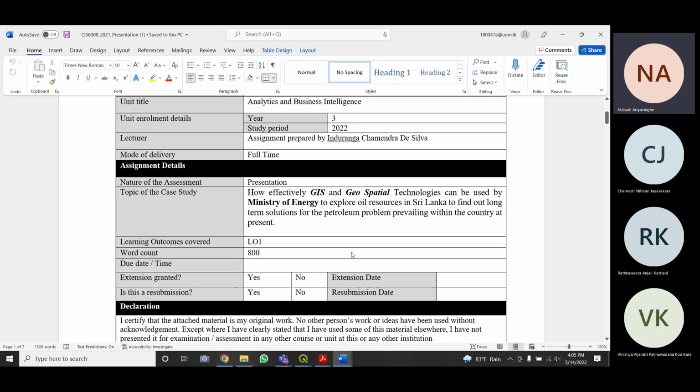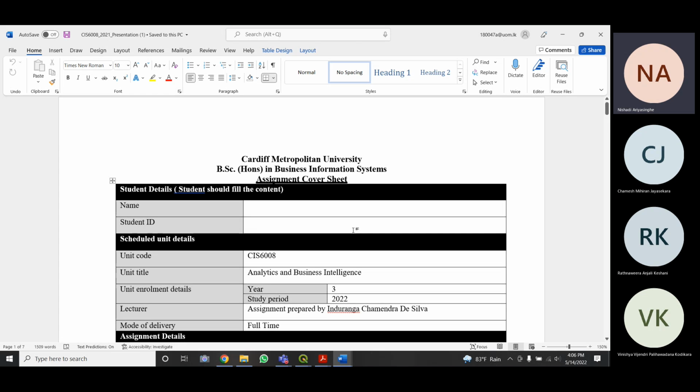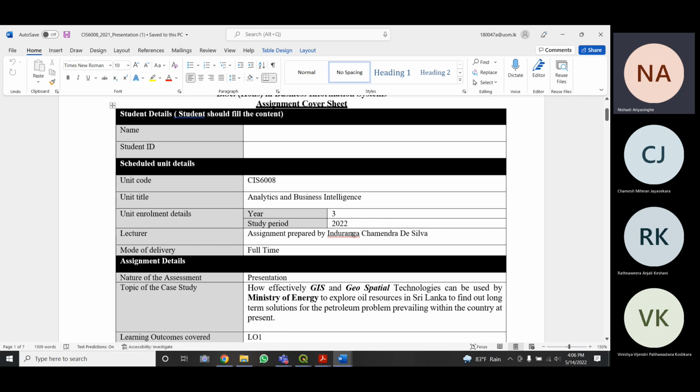don't think about it too much because it's a presentation, right? So in a presentation, you cannot say that there should be this much amount, this many words in the presentation, right? So you are creating PowerPoint slides, no? So in PowerPoint slides, you cannot count the words, right? So I think it is a mistake. It was there in the other assignments as well.